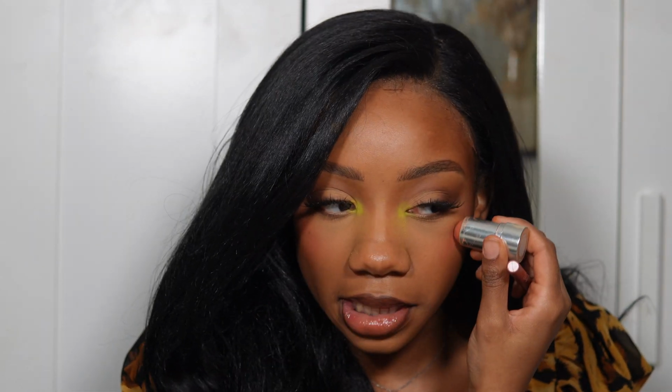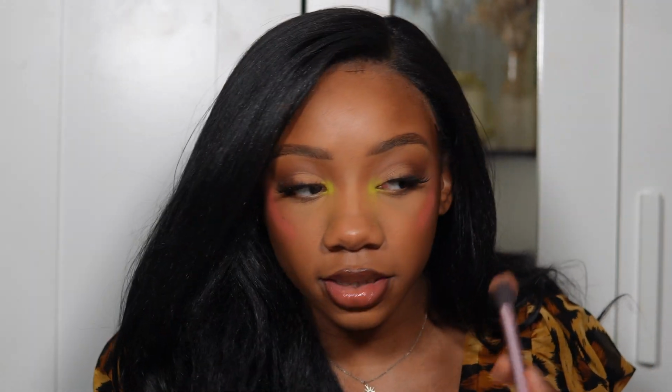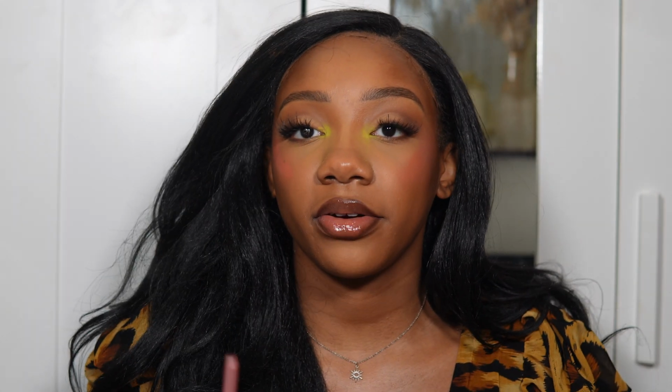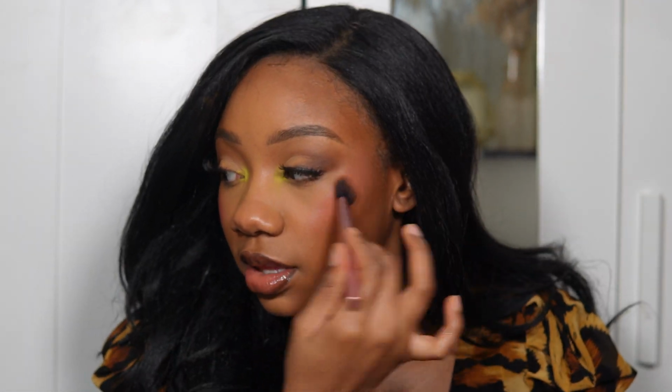Now, the way that I blend my blush out is similar to how I blend all of my complexion products out. I like to start concentrated in one area, and then I start dragging it up the cheek. I'm applying my blush above my contour, and I'm applying it going upwards. I don't drag my blush out and down because, again, we don't want any of our cheek products to go past our eye pupils. So I like blending upwards because that is going to add more lift, and it just is more harmonious with the shape of my face.